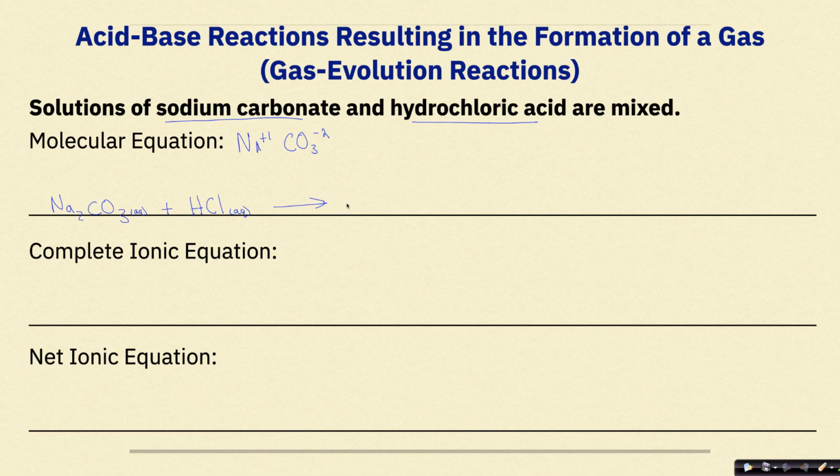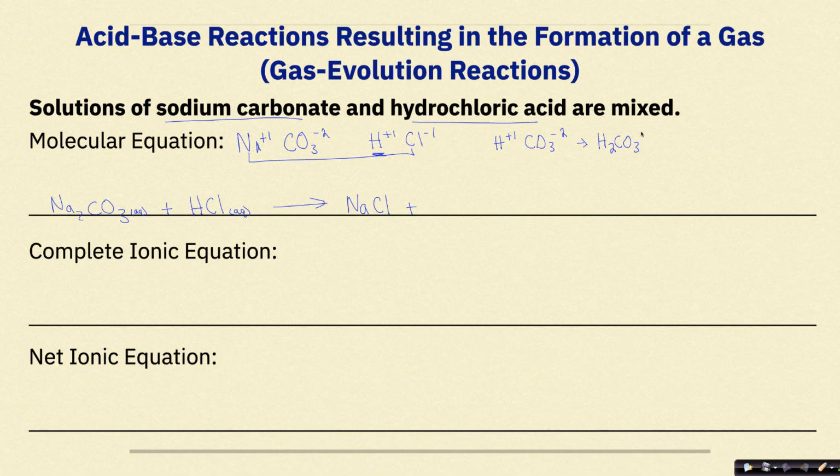Okay, so double replacement reaction here. So we have H+1 and Cl-1. So let's go with the easy one first. Na+1 and Cl-1 is going to form NaCl plus. Now, here's where we need to pause for a moment because our other two ions that are coming together are H+1 and CO3 2-. And when we cross these down, we're going to get H2CO3. And we're not going to write this in our molecular formula.